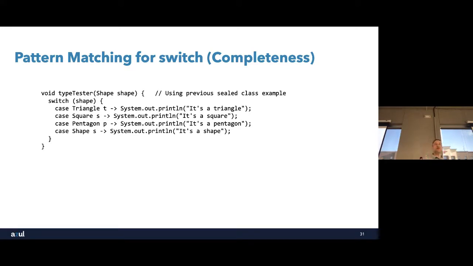Obviously, in the case of our triangle, we did have two further subtypes, isosceles and equilateral. But again, polymorphism means that because both of those types are triangles, they will be caught by the triangle case here, meaning that we're still complete. So there is nothing that we wouldn't catch in terms of a shape using this particular switch expression. Actually, switch statement, I should say, not expression.